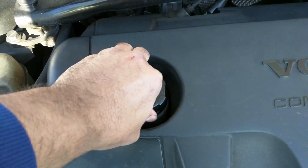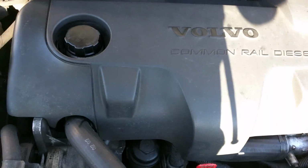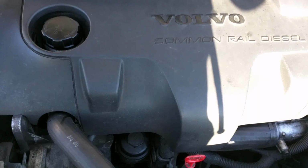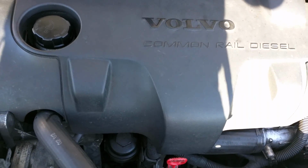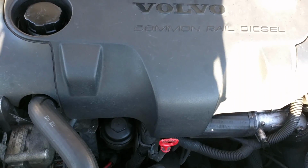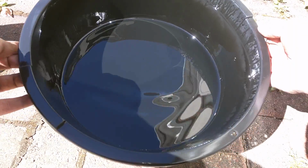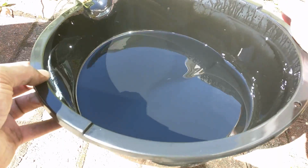What I'll try and do is do a little side-by-side comparison, see if we can notice any difference. So no, it hasn't got rid of any noises on that, the engine flush, but I'd like to say I wasn't really expecting it to. It was just more out of interest. I'm not going to fit any more into the oil bottle because there's 6 litres here, or about 6, and it's only a 5 litre bottle.